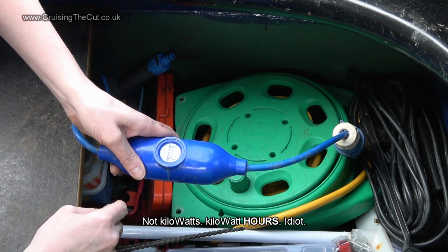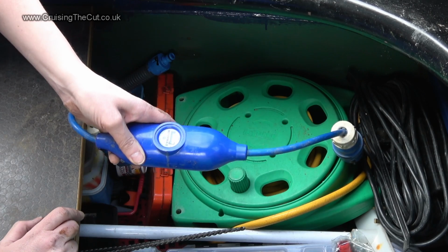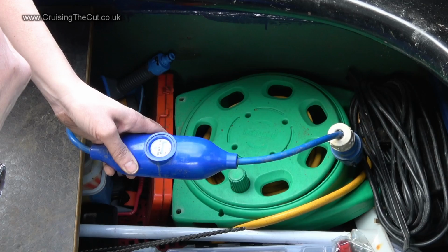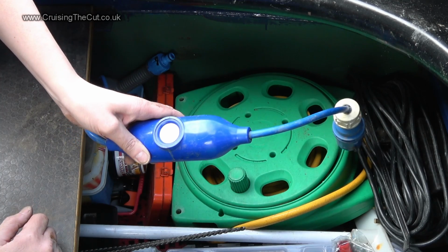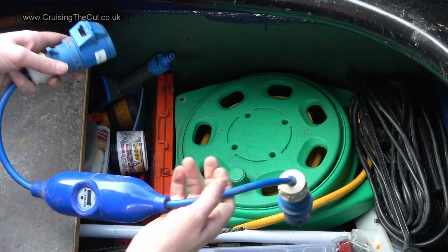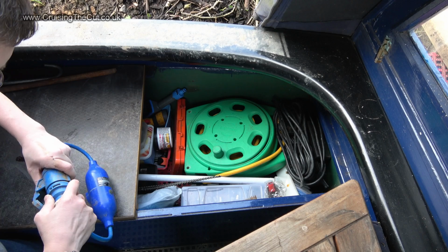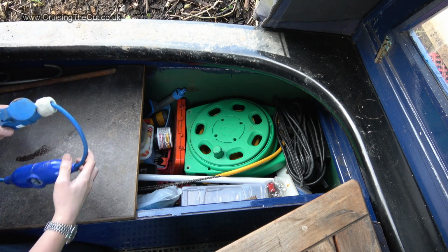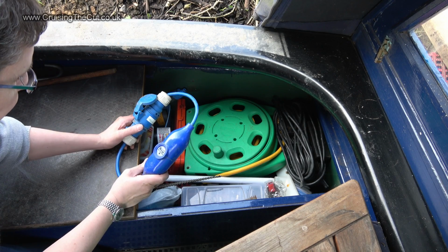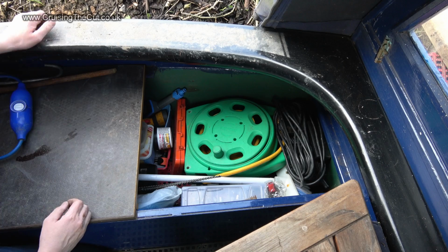It just measures in kilowatts. And I had to buy this, got it second hand off eBay, because the place where I was moored up for winter, not Yelvertoft, has meters in the electrical stanchions, but where I've been this past winter didn't originally have meters on the stanchions, so you had to buy one of these so you could be metered properly. They have now added metered stanchions, so I don't need that anymore. I don't know whether to sell that or keep it. It's the kind of thing that if I sell it, I will find myself somewhere that I need one for again. So there we go.